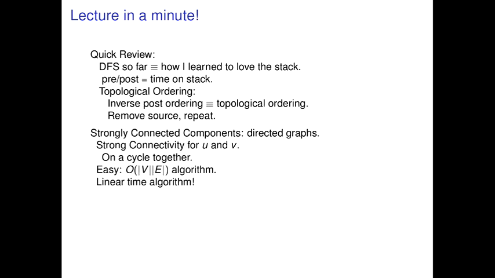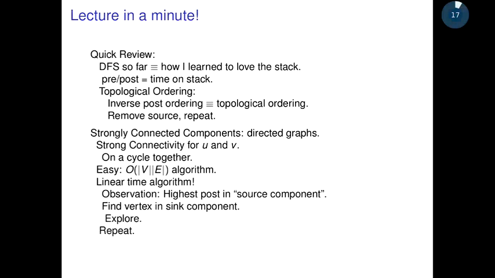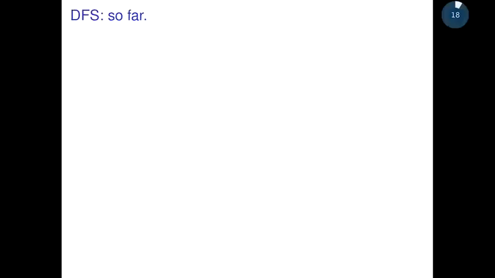Now I'm going to show you a linear time algorithm for strongly connected components. The observation is going to be along the lines of what we're doing. The reason I'm making sure that I do a quick review is that the actual algorithm here is going to, in some sense, do both of these algorithms for topological ordering. It's going to use a post-order number for DFS, and it's going to do this remove a source and repeat algorithm for topological sorting. Both of those elements are there.